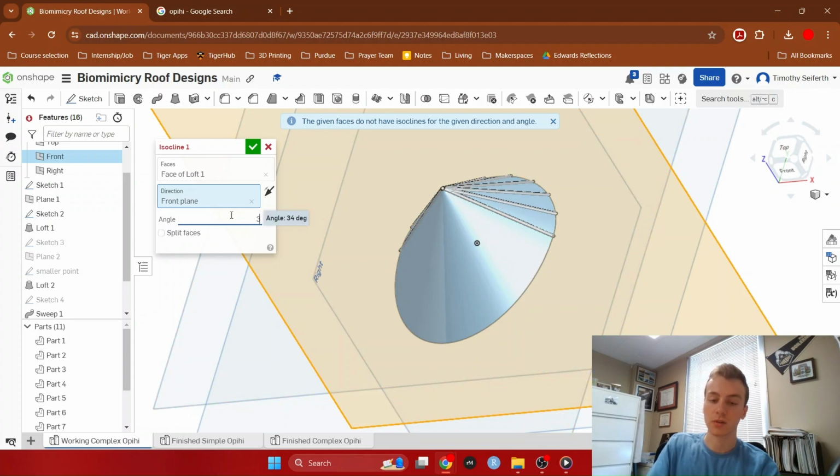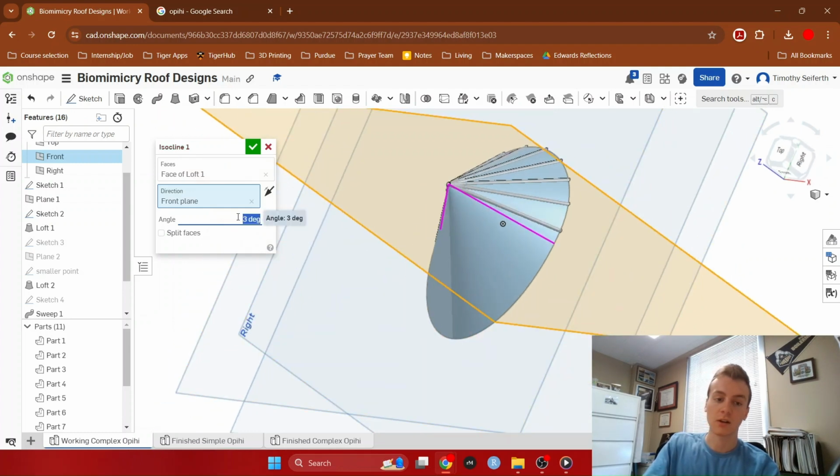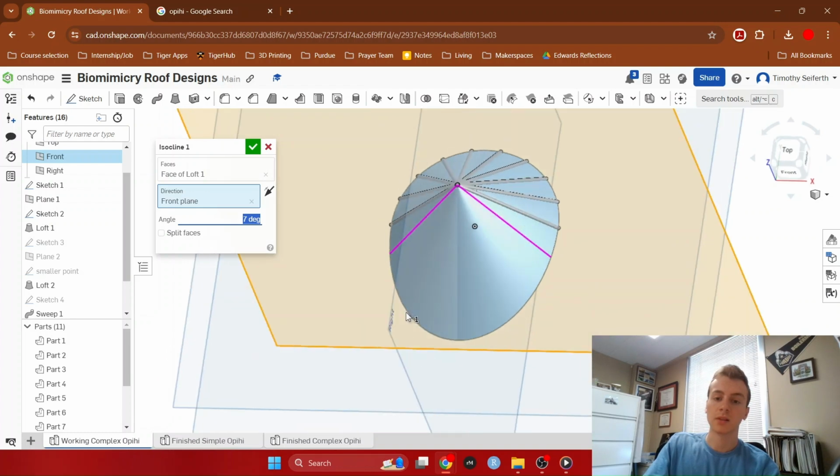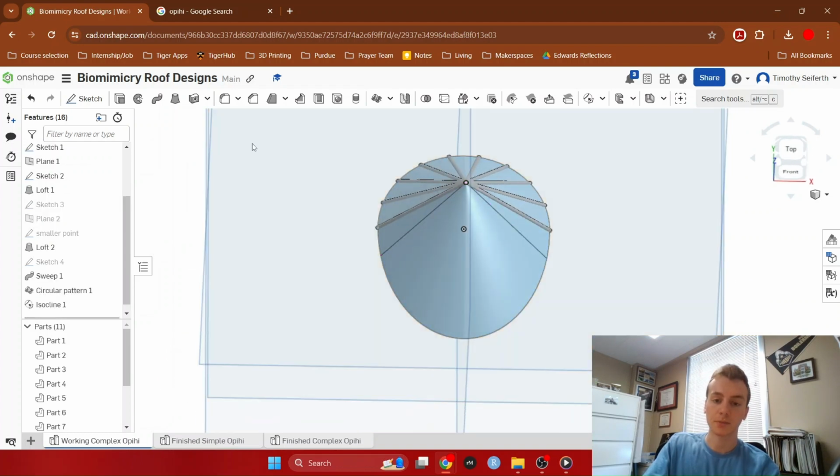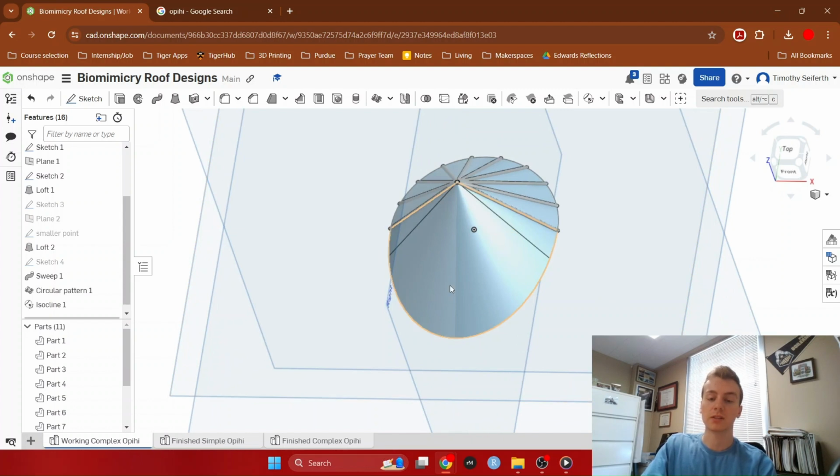I'll show you, because if I put 3 degrees, the line is there. 6 degrees, it comes out a little bit. Try 12 degrees, comes out even more. So I said we need these about 7 degrees separated. So I'll start with 7. 7 times 1 degree, and it brings it there. There's my lines, symmetrical lines. Click check. I will do that again until it brings me out to the center, just doing multiples of 7.